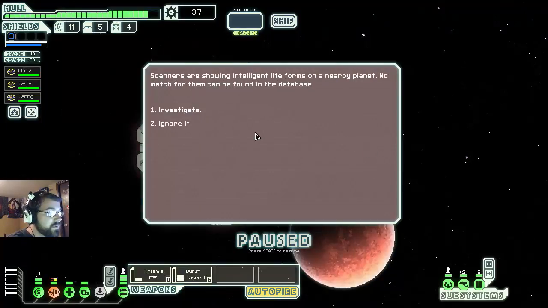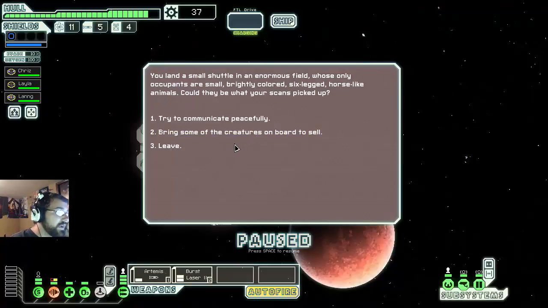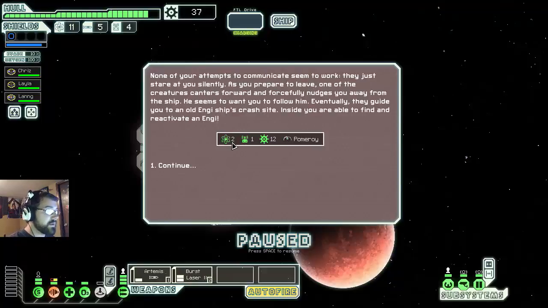Shows intelligent life forms on a nearby planet. No match for... Okay. You land a small shuttle in an enormous field whose only occupants are small, brightly colored, six-legged, horse-like animals? Try to communicate peacefully.